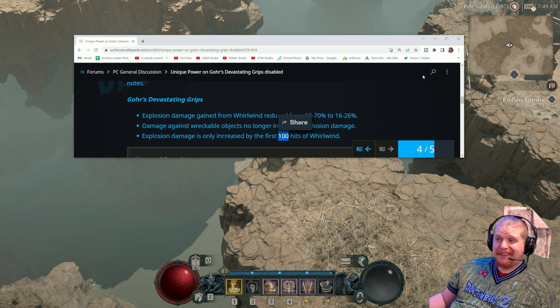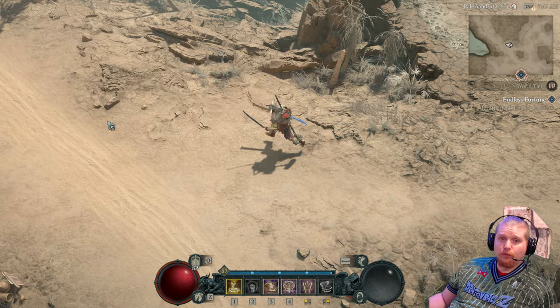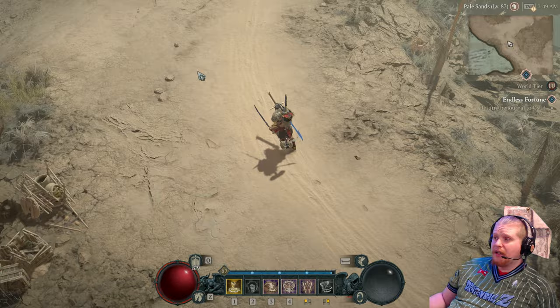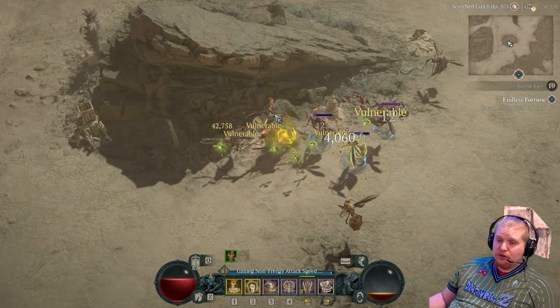Now, it's not that difficult to get 100 hits with Whirlwind, especially when you're whirlwinding through a very large group of monsters. When you do find a massive group of 30 or 40 monsters, especially in dungeons, with all the little spiders and tiny creatures like the little maggots, you might not have a hard time hitting 100 relatively easily.